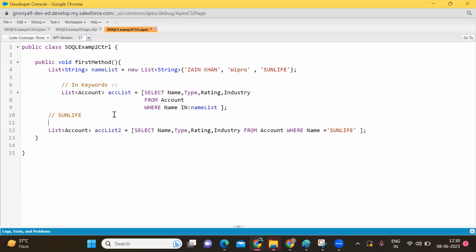Let's suppose we are getting dynamic type of data, कि कोई एक वेरिएबल है हमारे पास, स्ट्रिंग नेम, और नेम में कहीं से वैल्यू आ रही है। कभी यूजर सन लाइफ डाल रहा है, सन लाइफ की इंफॉर्मेशन ले रहा है, कभी ग्रोवियर डाल रहा है, ग्रोवियर की इंफॉर्मेशन। ठीक है, तो यूजर की तरफ से वैल्यू आ रही है, उस टाइप की डायनेमिक वैल्यू। ठीक है, अब हमें डायनेमिक टाइप की क्वेरी लिखनी है। So when you will write dynamic type of query and you will pass the variable name, that time what you will do, you will use colon.